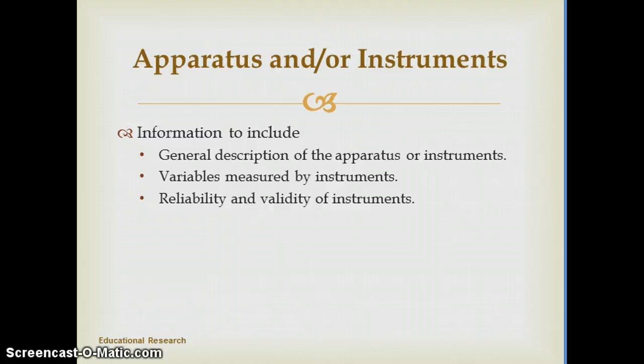If you were going to do a large-scale study or write a research proposal in which you wanted to use the MRP as your apparatus, you would need to include a description of that tool, and that's a well-known tool if you're studying motivation in reading. It's been thoroughly vetted and used, and you would have to explain in this section what it measures, what it's used for, and then the reliability and the validity of that tool.